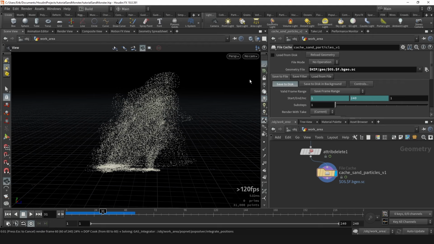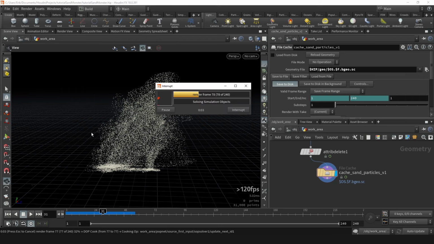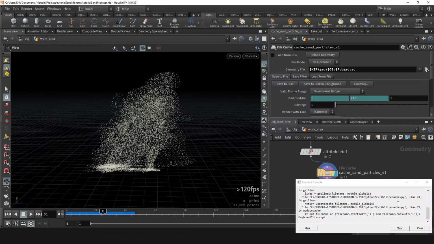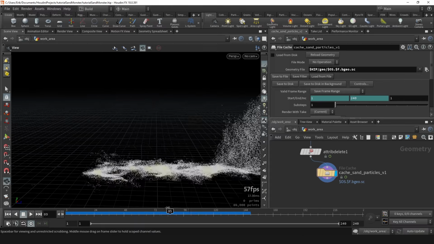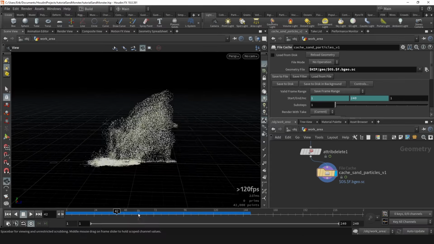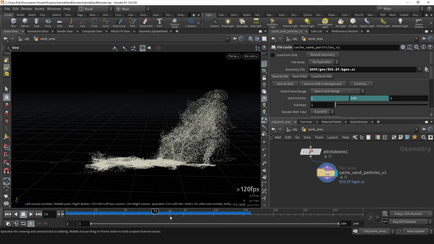And I'm just going to do this. It shouldn't actually be too long, I haven't added too many more particles. It brings up this window where you can see your job, and it goes to completion. I'm just going to interrupt it because we don't need to go all the way there. And right now it's actually still loading from the cache, or from the simulation.